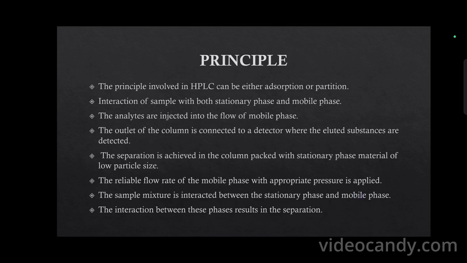Principle. The principle involved in HPLC can be either adsorption or partition. Interaction of sample with both stationary and mobile phase. The analytes are injected into the flow of mobile phase. The outlet of the column is connected to a detector where the eluted substances are detected. The separation is achieved in the column packed with stationary phase material of low particle size.